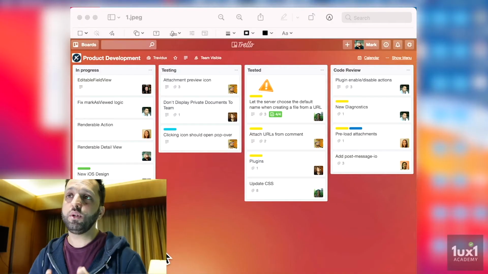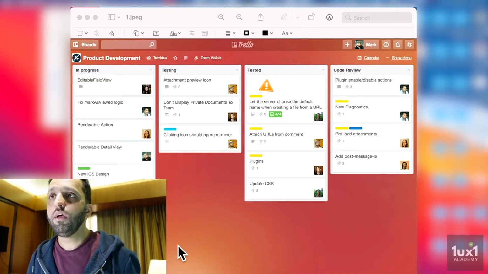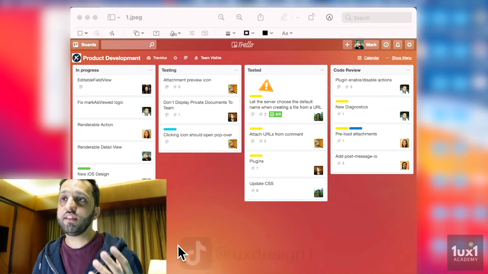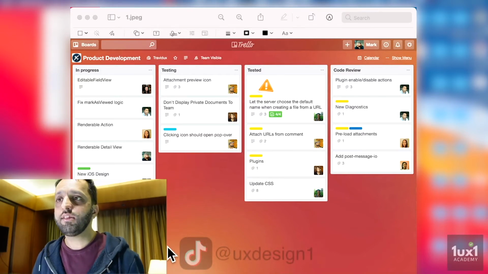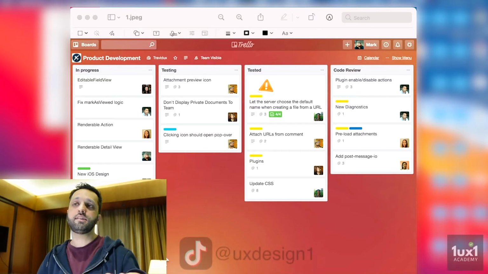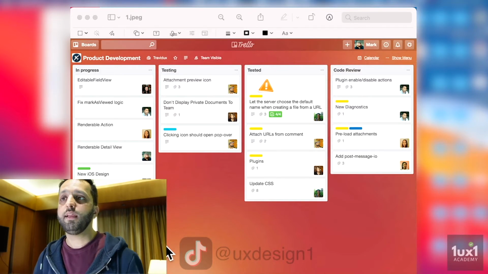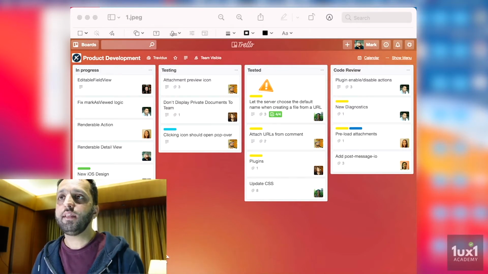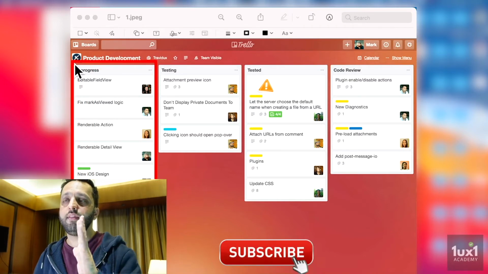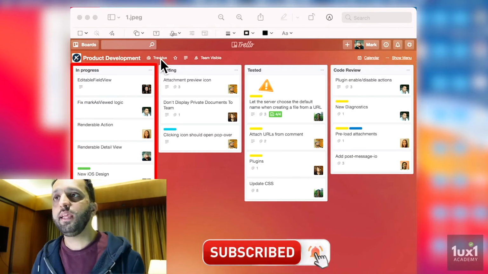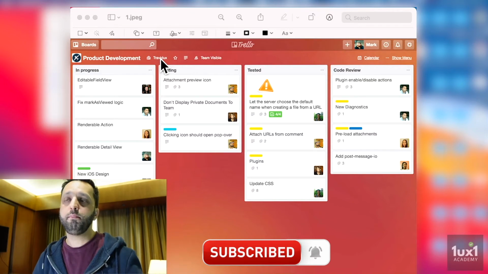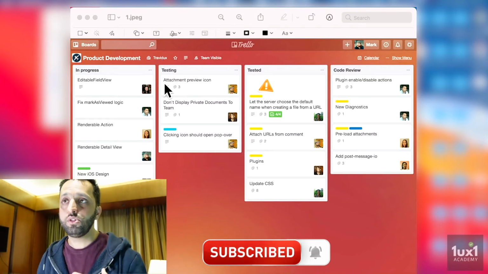So here's the first one, which is the most simplified version of a sprint board, and it just has 4 columns. And in these columns, I'll explain how Trello works, or you may use a different software. But in here, you're going to have these columns, and each column is one of the parts of the process of completing the sprint. And the sprint might be Monday to Friday, or it may be a 2-week cycle.